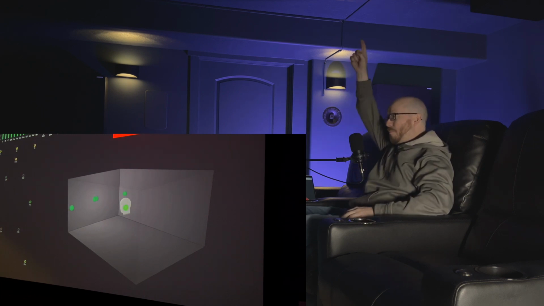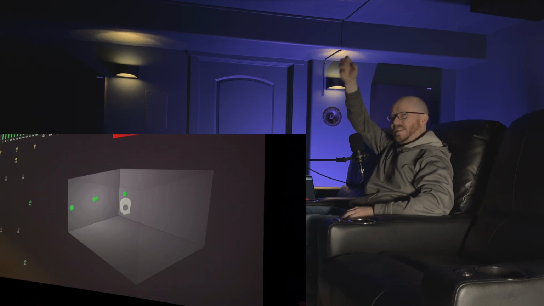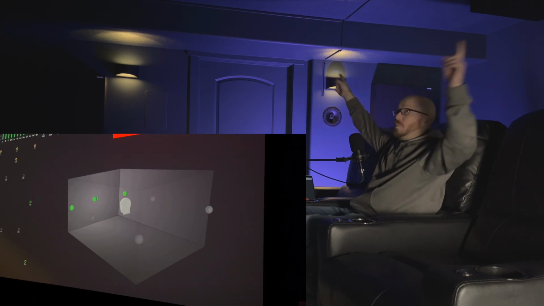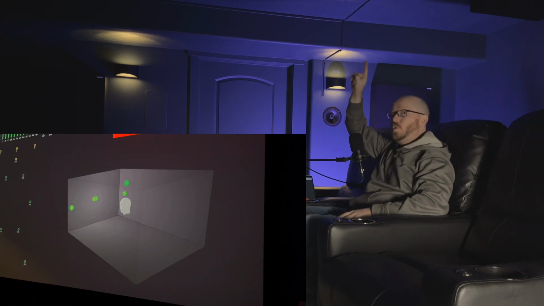Okay. I want to point out that ball that drops down from the ceiling. I totally hear that sound right there in the middle of the ceiling. It's like this hissing sound. But what's crazy is there is no speaker in the middle of the ceiling right there. There's speakers all the way around, but there's no speaker right there. But that sound is localized. It's imaged in that location, even though there's no speaker there. That's incredible.